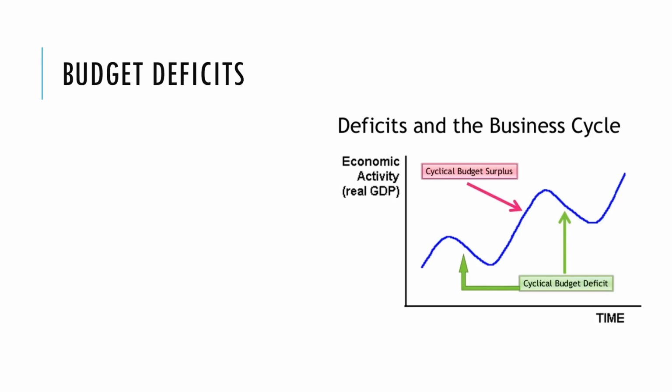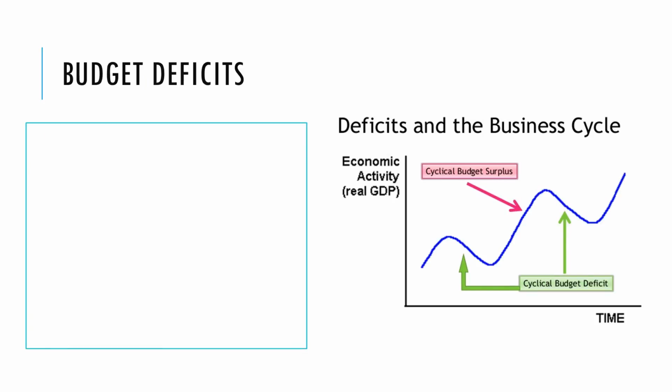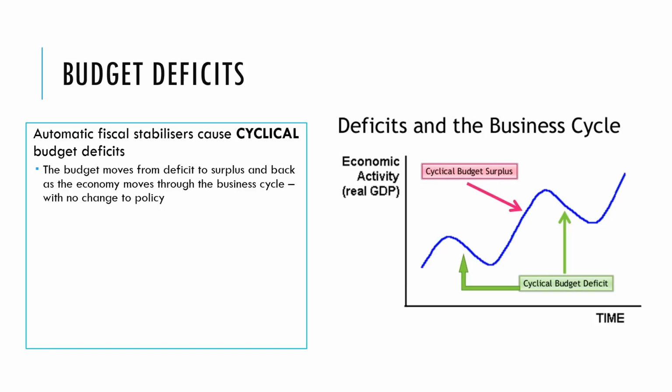And this gives rise to 2 types of budget deficit. The first one is a cyclical budget deficit, and that is where the budget deficit arises because the economy is in recession or slump. So at certain periods in time, we might expect a budget deficit because of the cycle within the economy. So we call these cyclical budget deficits. They're the ones that have been caused by the recession and where we use our previous surpluses.